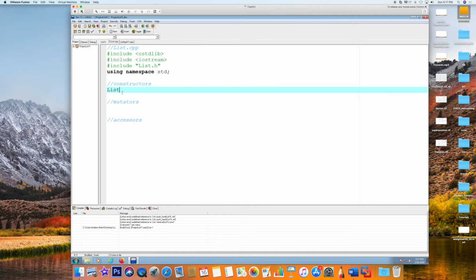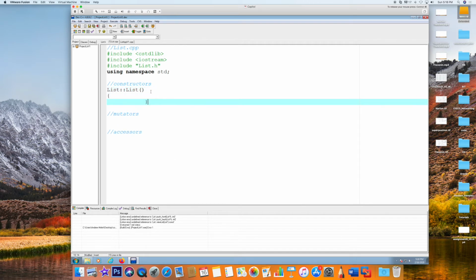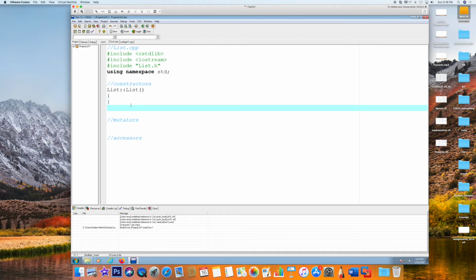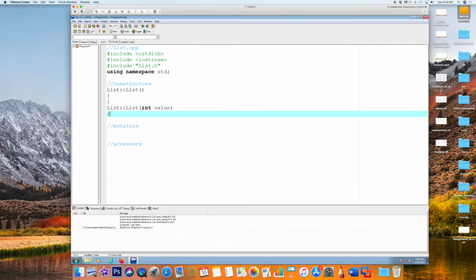The way you define these is within the scope of the class, as you can see, so the compiler picks it up. I'm just going to pick the second one here, which is the default constructor, and put curly braces, nothing in there. I'm going to do the same thing here with list. This is for the overloaded constructor, by the way, and I'm going to have an int value, for example. Let's say you insert a value, or data, whatever you want. And I'm going to put curly braces for now.